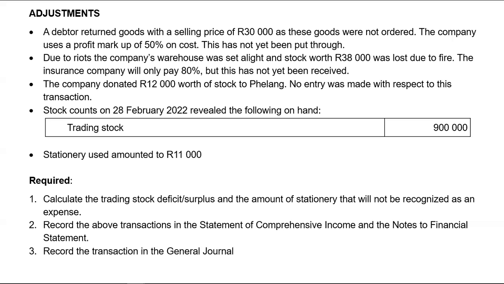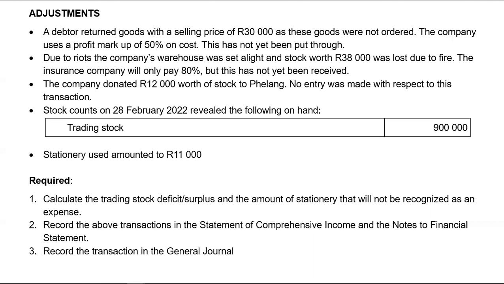If you remember very well, in the trial balance, our trading stock was sitting at 900,000. So for now, we no longer have 900,000. We've got 900,000 plus 20,000 minus 38,000 because we have lost 38,000 worth of stock due to fire damage in essence. Now, if you read the notes that I posted in the previous video, you will actually understand why I'm minusing that 38,000. If you don't understand, please go back to the previous video because I've explained what you have to do when you have lost stock and the insurance company pays you a certain amount of money.